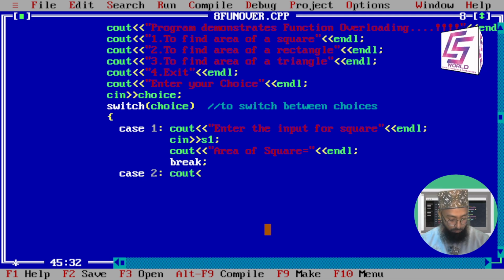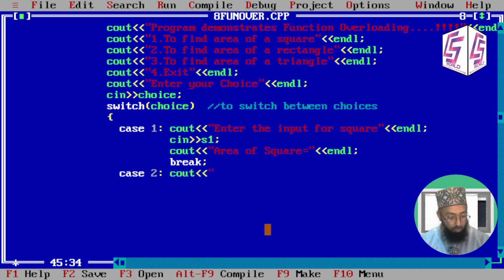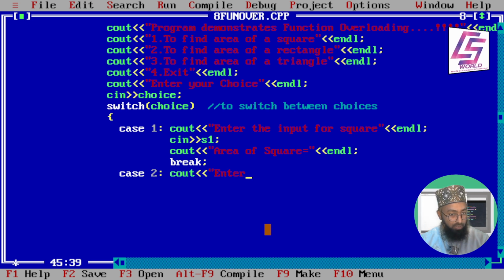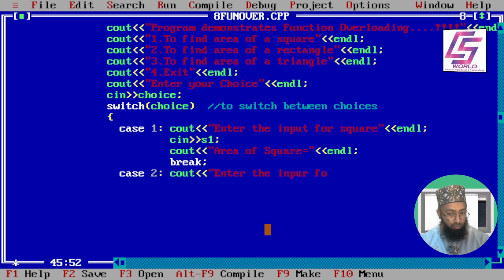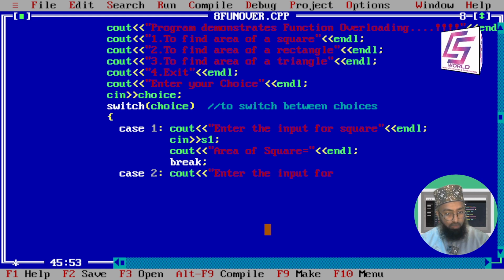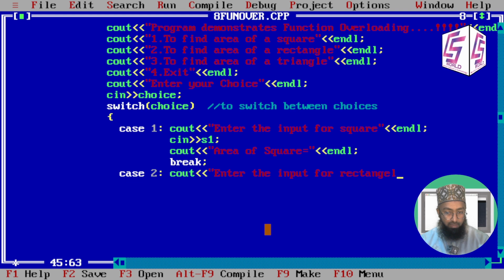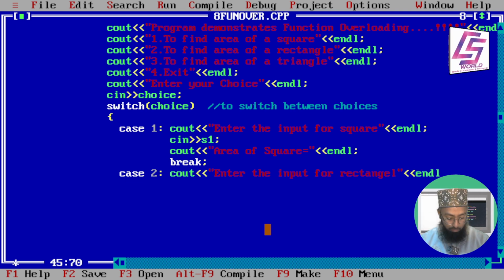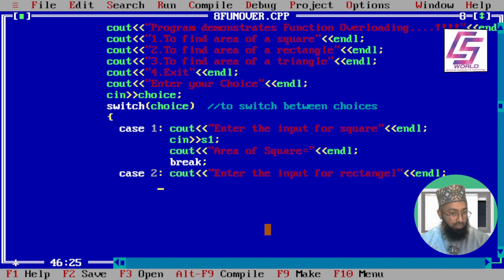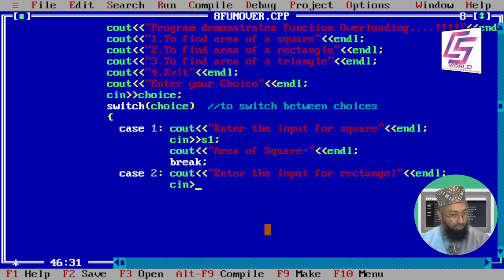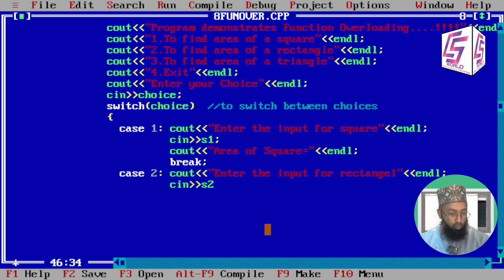Cout, enter the input for rectangle, and L. Then cin, what we have to give? Cin, it is S2.